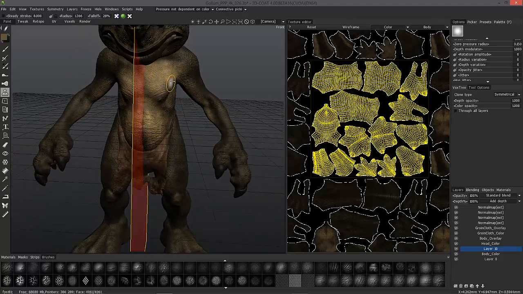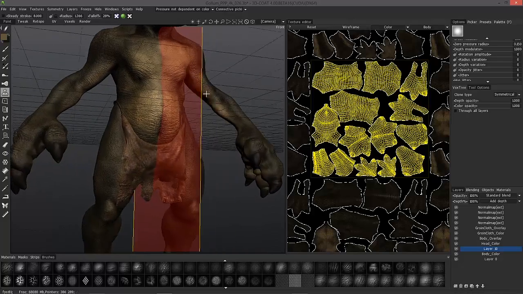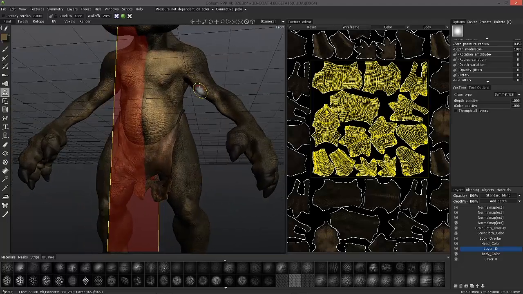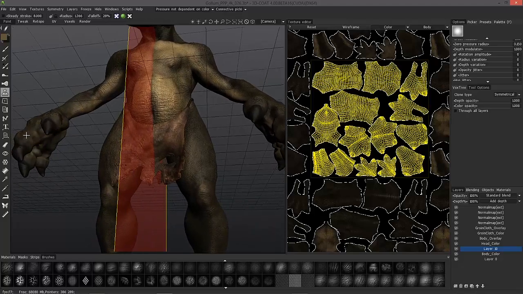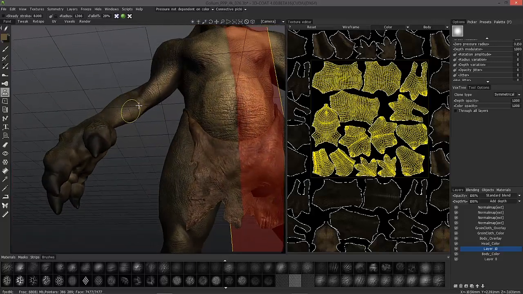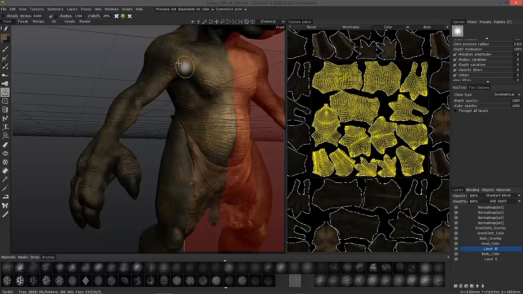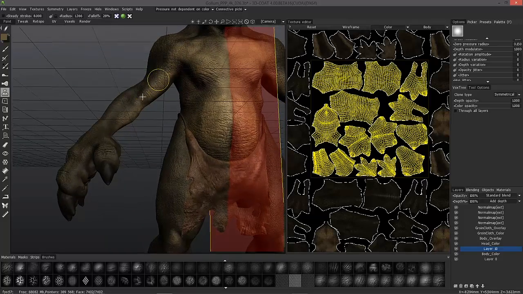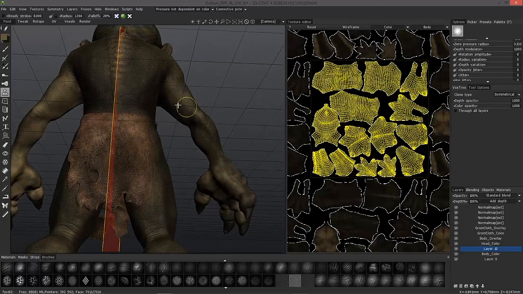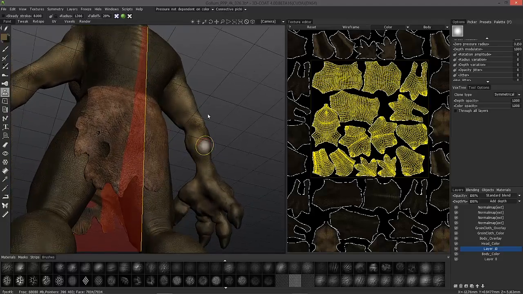Okay, and the way this works is a little bit odd. You're basically painting in what you're wanting to copy. So instead of painting on one side that has the color or the pattern that you want, you're actually painting on the opposite side that doesn't have it. You're painting in that copy. I know it sounds a bit crazy, but that's how it works. So as you can see, I'm essentially painting what's on this side over to this side. Okay, so that's one way to do it.